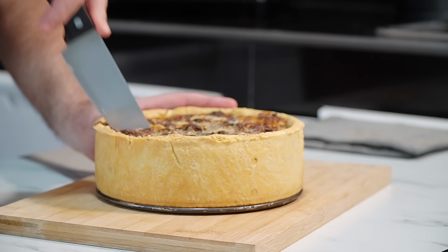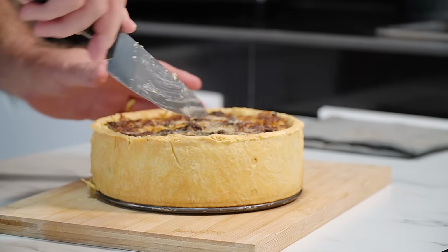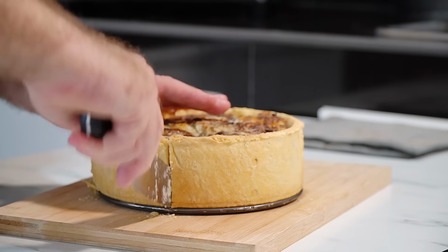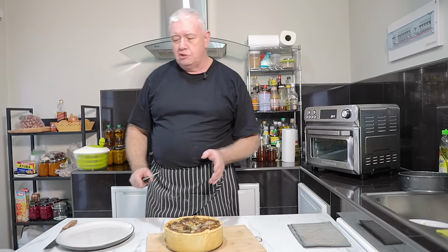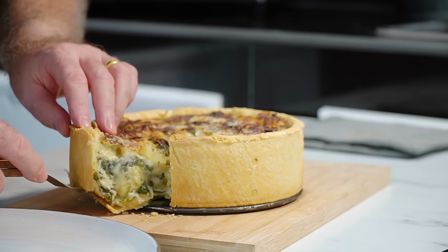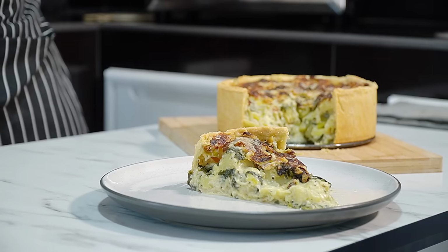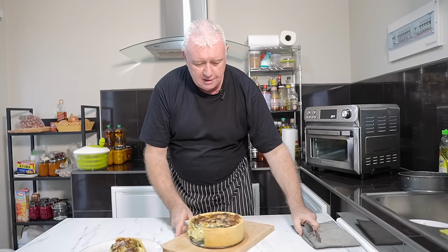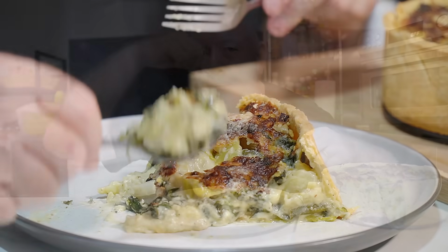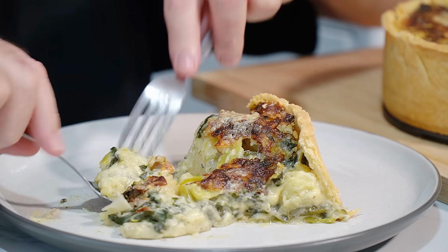Now it is a pie and it will be quite loose because it's full of leek and cheese. So we'll try our best to get some out. Oh, the pastry is amazing. I do think this is going to splurge all over because it's cheese and leek. But we'll have a go. Oh, look in there. That looks incredible. The smell of the leeks and the cheese. Oh, we just got to get in there and give it a go. Oh, here we go. That is one heck of a pie.